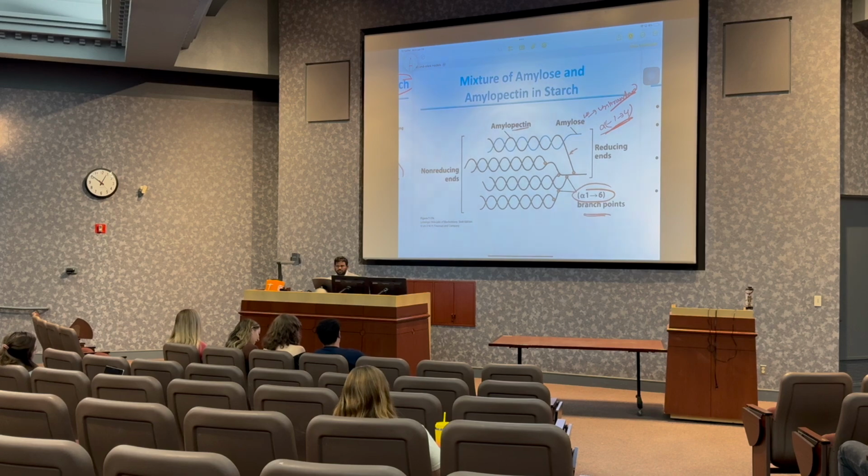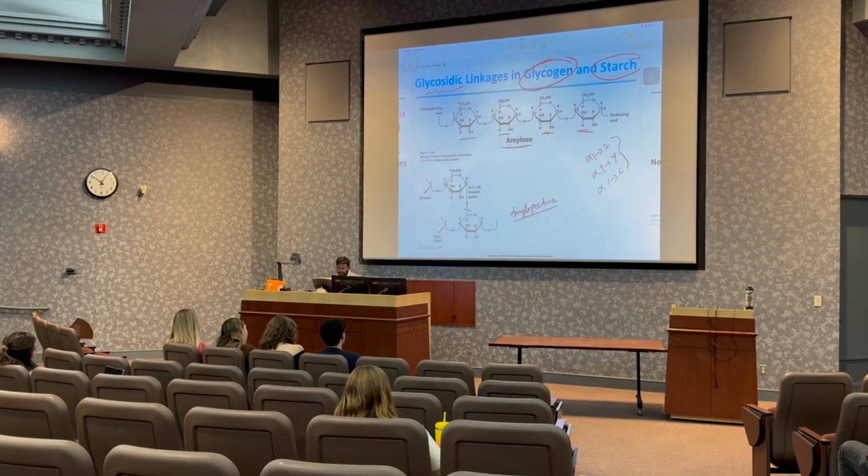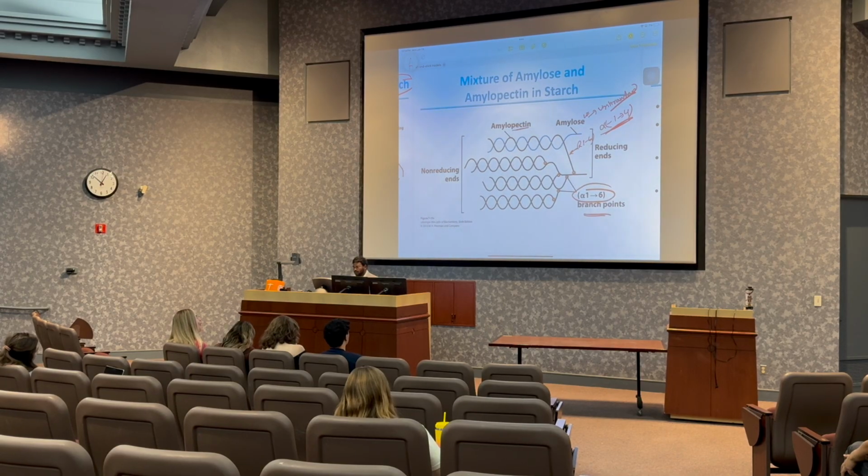Did you understand this one or no? If they have a branch point, this is basically a 1-6 linkage. If you do not understand, see here: you have a monomer in the polysaccharide, and you have a branch from this to this, and this is 1-6. So branched polysaccharides in starch or glycogen have 1-6 linkage. This is how they represent it. This is the branch point; there will be no sugar from here, it will start from here. Once you have a branch, your monosaccharides are over after that.